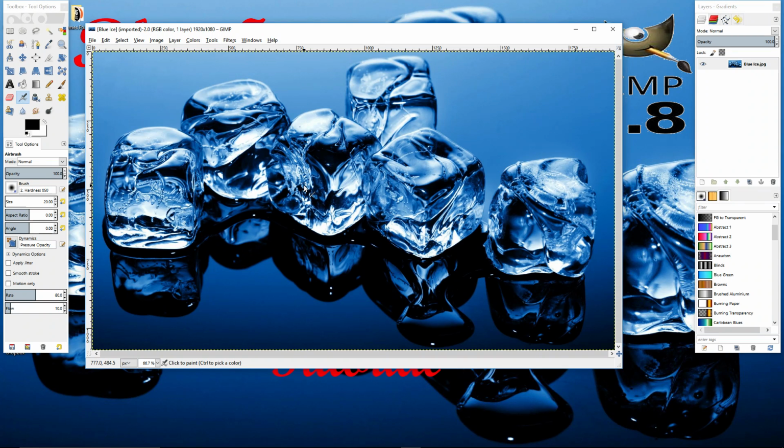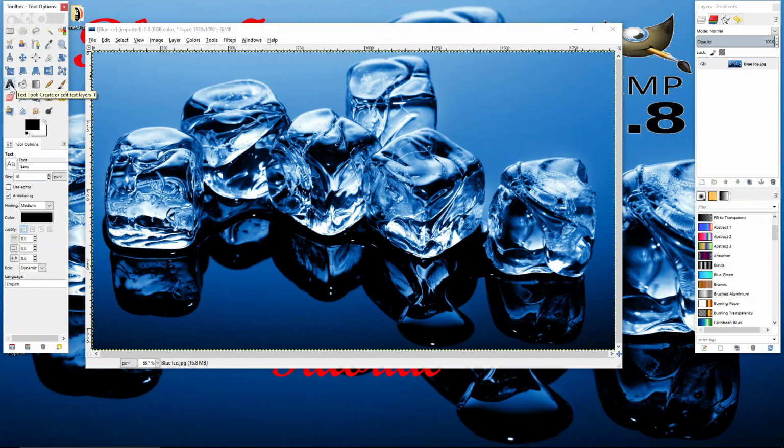One of the first things most people want to do is add fonts. What you do, you go over here in your toolbox till you find the big black A, which is your text. Click it, then you come over here to your main screen and click wherever you want. You should get a little box appear up on here. Then you can just start typing.